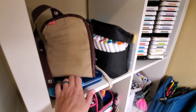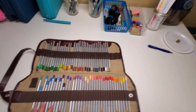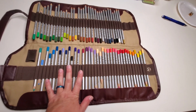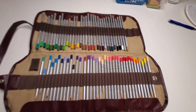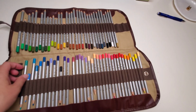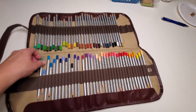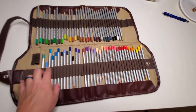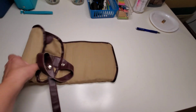Up here I have other color pencils. This was actually the first set of what I thought were nice color pencils. And don't get me wrong, they're fun. They're soft, almost like a Prismacolor, but they don't blend quite as well. They have more wax buildup if you blend too much with them. But I love some of the colors, and there's a couple books that I really like to use these on. These are the Marco Raffine colors. Unfortunately you can't buy individual colors, because there's a few in here that I absolutely love and I can't find anywhere else.